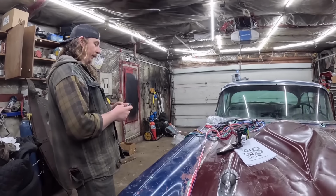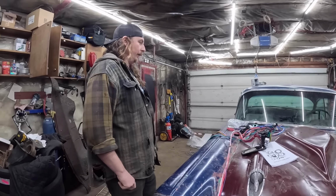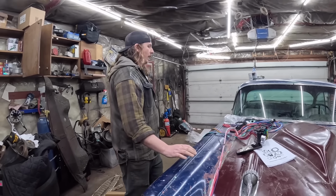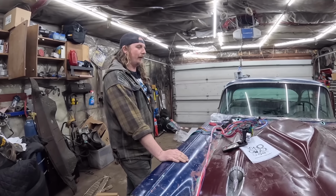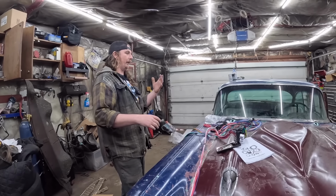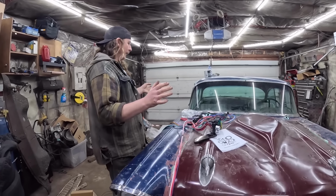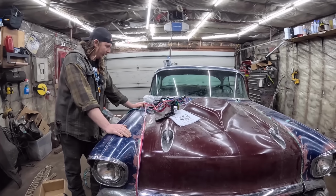You know what? I thought we'd take a break from wiring to do a little wiring. So we're going to go ahead. This car, we've driven it a little bit. I think it went around the block a couple times. But it's a real hassle. I mean, there's no wiring in it. All it has is the MSD box. I think the fuel pump is hot-wired, and it's a nightmare. There's no place for the battery, all those sort of things. So I want to tackle a lot of that today.